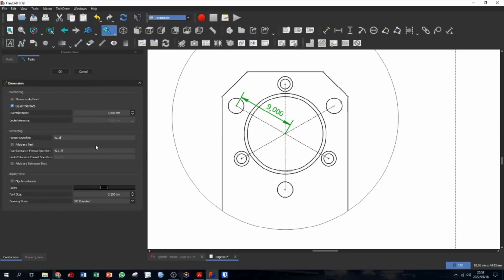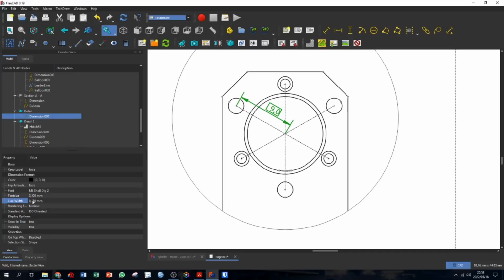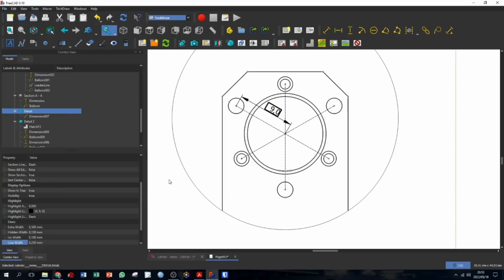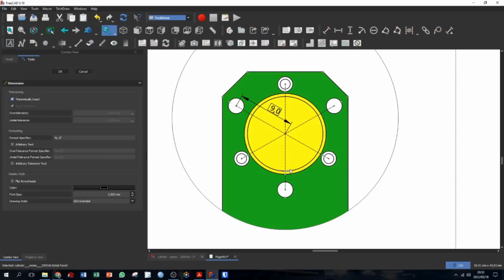Okay, 1 decimal theoretical exact. Double click it. Sorry, we only want to select it. Go to view, line width. We want to change to 0.15. Yeah, there it's updated now. Perfect. Okay, so that's 9.